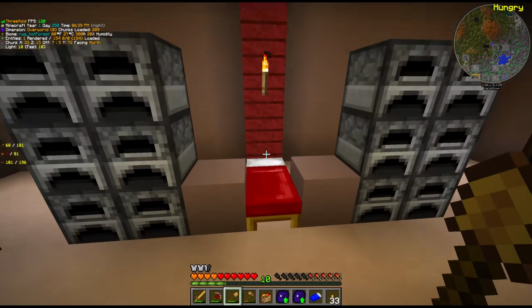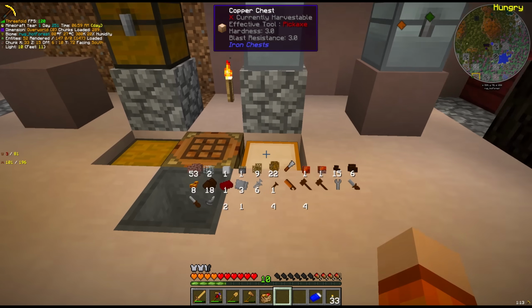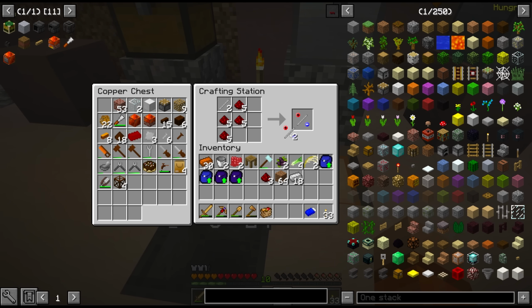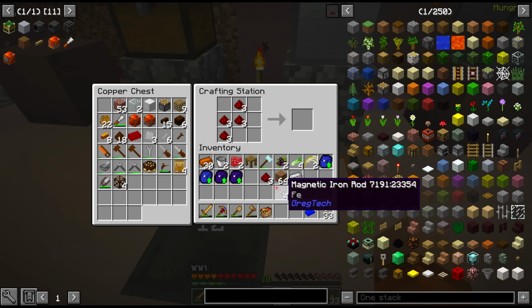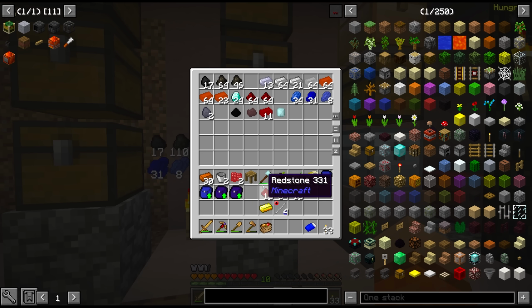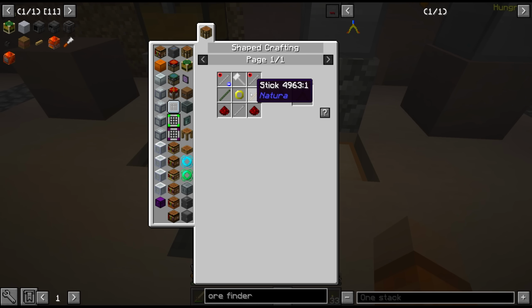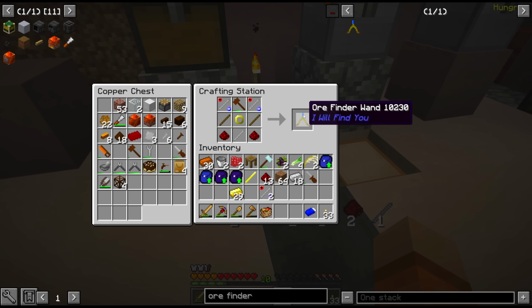I don't know if you guys just saw that creeper there, but we are obviously going to have to find more gypsum, and I've done enough visual prospecting, so I think it's time for the ore finder wand. We're going to need some magnetic iron rods. We do also need some gold, which we should have somewhere. I think I was smelting some gold in the furnaces. What are we missing here? Oh, the sticks. Just sticks.